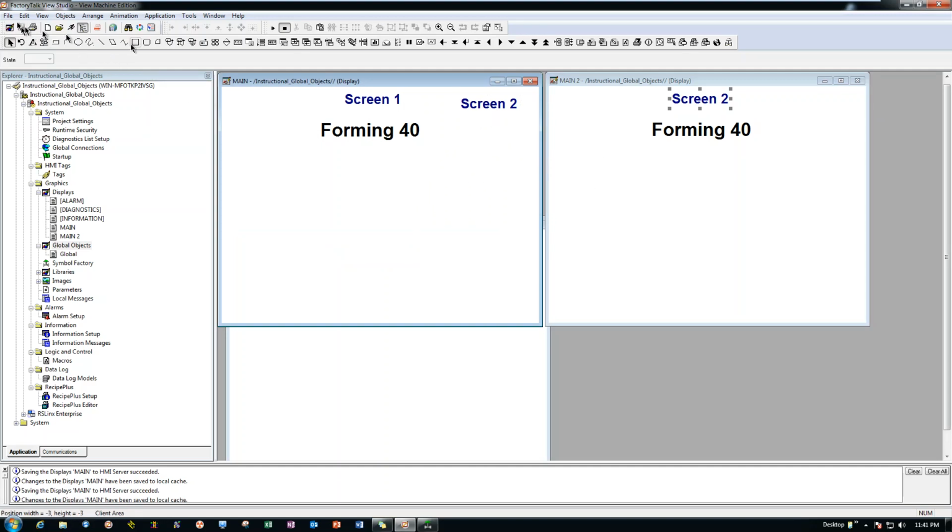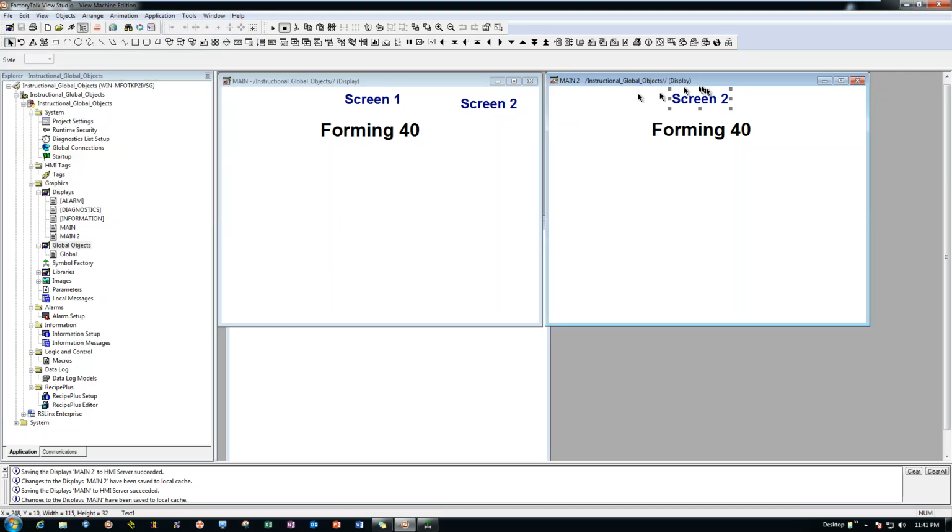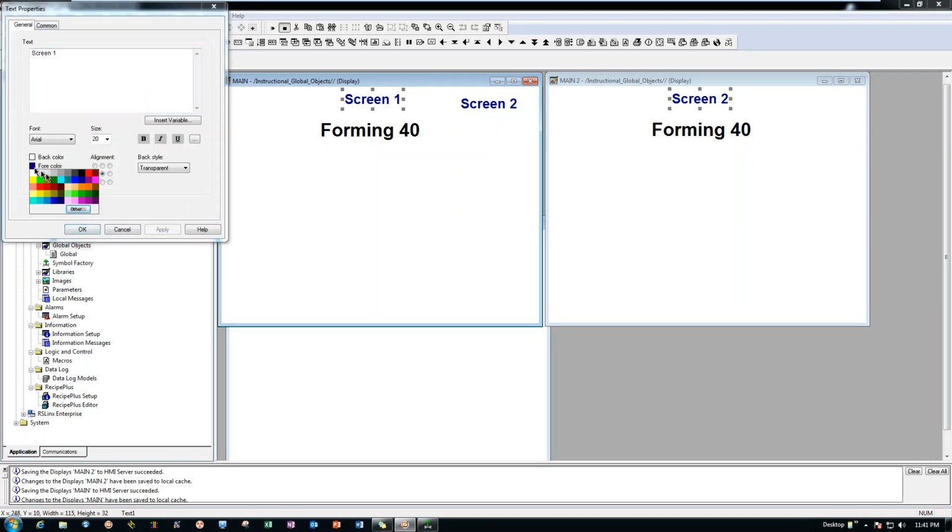I'm going to demonstrate. We'll save both of these screens now. Each of these screens I dragged the global object to, and from screen 2 I dragged the text onto screen 1. Now I want to change my text to red. So if I go here to screen 2, you can see it's black. Actually, we're going to go the other way around. I want to change screen 1. Let's do that first. We'll change it to red.